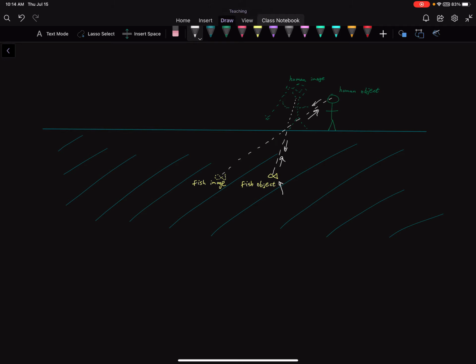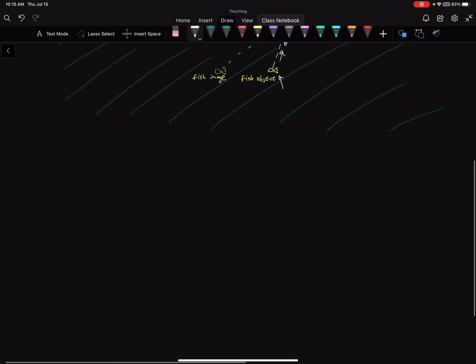So the case of the fish here was an image formed by refraction, but what we're going to start with is images that are formed by reflection, and then we'll later describe those formed by refraction. For both cases, we'll talk about a plane surface case first, like this air-water interface with the fish, and then about the spherical case. So, say we have a plane mirror with a point object and observer.